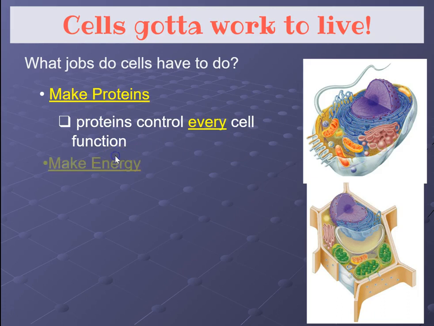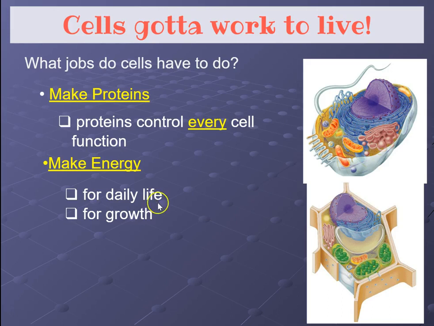Our second job that they do is making energy. Now they do this for 2 main reasons. They do it for our daily life. So this is making energy for you to be able to play sports, play outside during wartime, all that kind of stuff, just your everyday life. The second reason is for growth. So this is growing as you age, you get bigger, and you need more energy as you get older. So make sure you write down the second one.